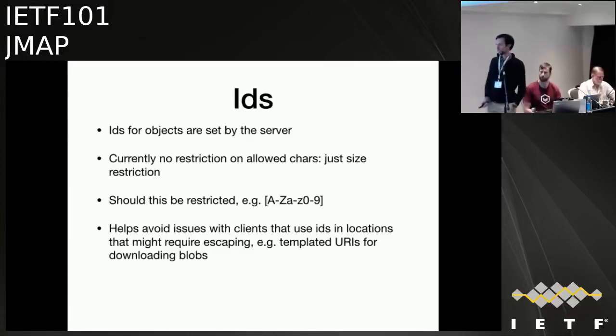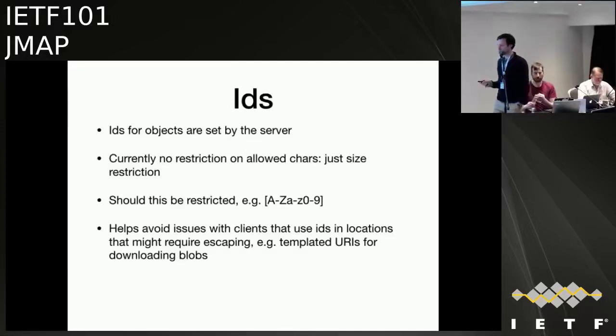Okay, this came up in extra. I'll just talk about it here too, although again, I think we came to a resolution in extra, which is what characters should be allowed in IDs. They're always set by the server, but there's currently no restriction in the spec on what characters the server can set, just that it can't set more than 256 bytes for an ID.